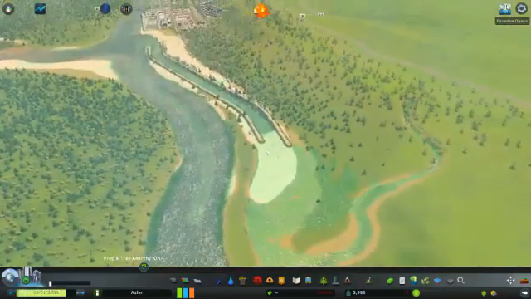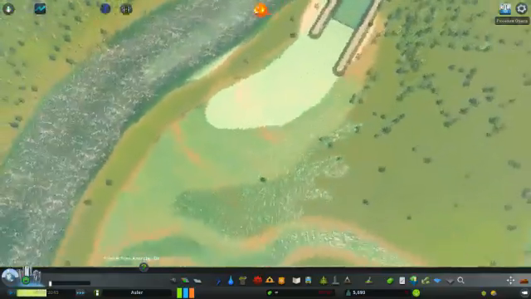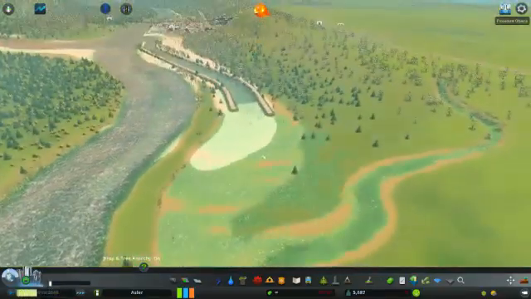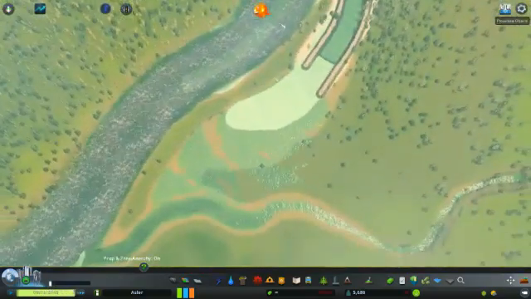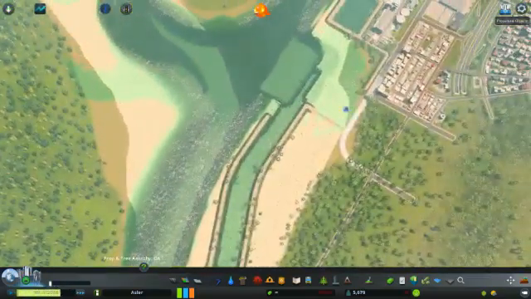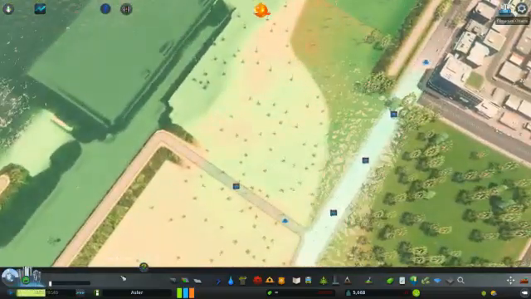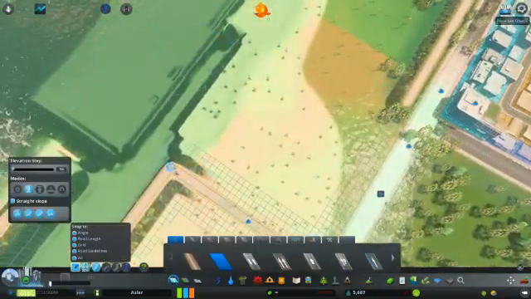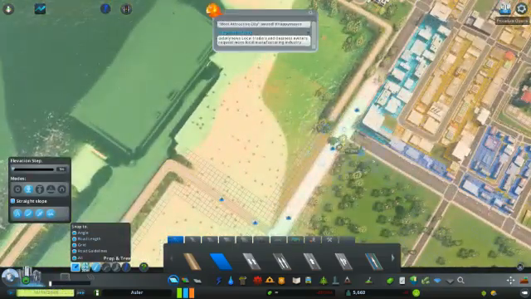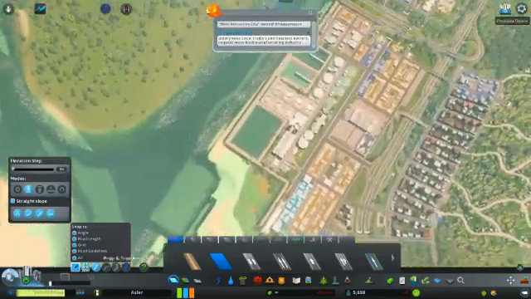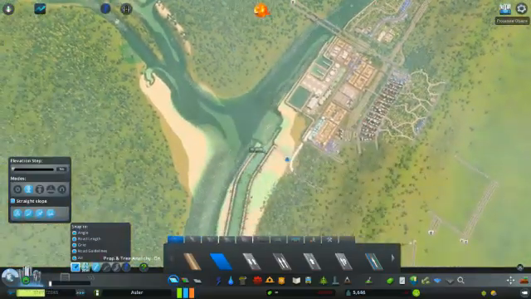So this is where the kind of dam-like thing can go, right here, this area. Okay, this is still flooding, and that's kind of pissing me off because it's, you know, messing up my town. I just can't wait to start working on this area. That'll be fun. It'll be hard though.